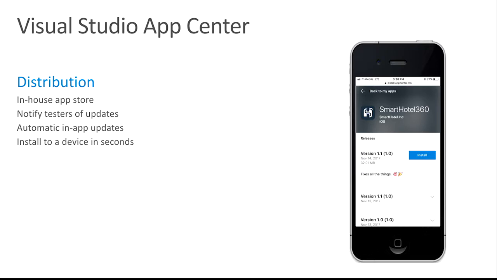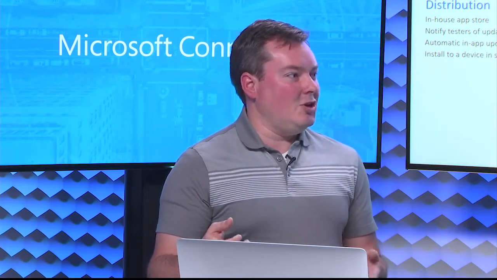So this is something I always really got excited about. It's interesting because we always talk about continuous integration in the web product days. It's just kind of assumed that the deployment happens because it's so easy to push out to a web server. It's just an FTP file copy or an Azure website deployment. But for the mobile world, that's really hard. That last mile, where you actually have an IPA produced out of your build server and then getting it onto a device, you start to think, do I just USB connect to the build server, or do I have to email it somewhere, or do I put it on a share?